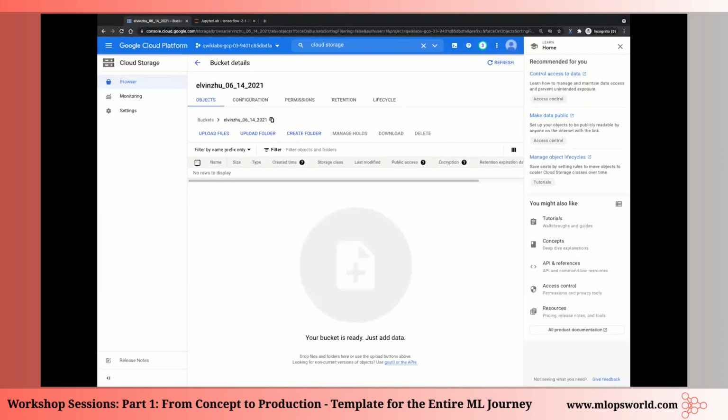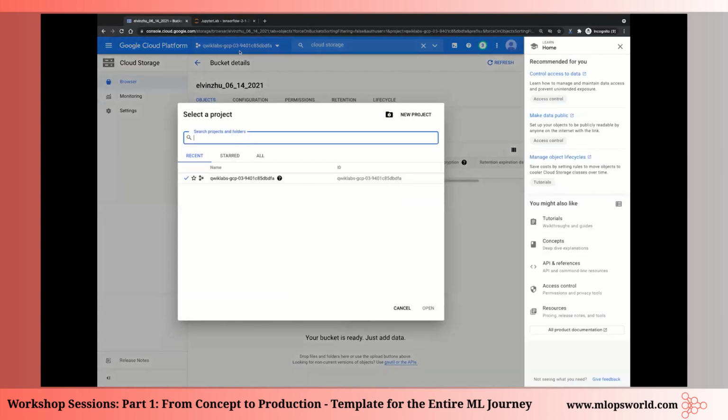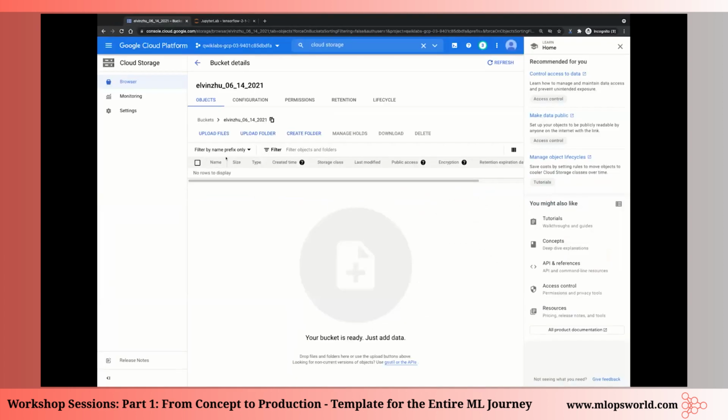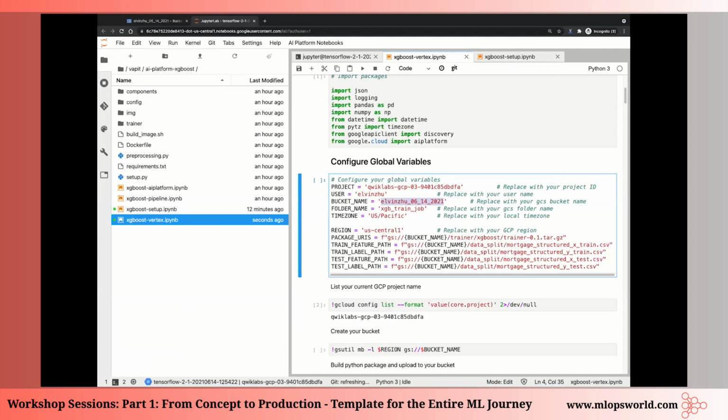Another way to get the project name is to click the project name here and copy the ID in the console. Two ways to get the project name. And the bucket name is also important. Make sure it's the exact same bucket that you created. Yeah, username can be arbitrary.